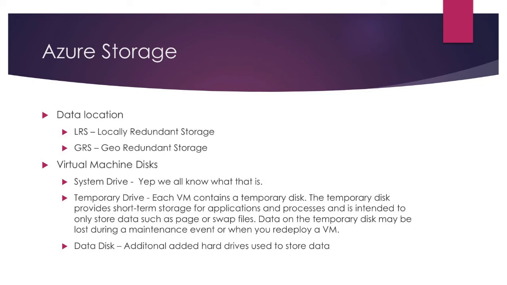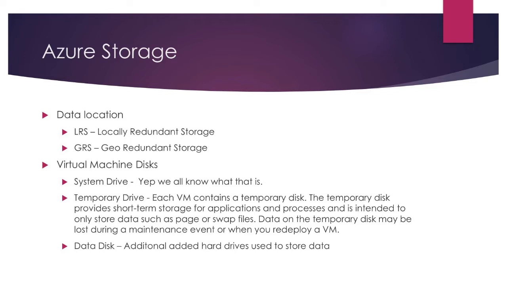With Azure Storage, the first thing we need to think about is data location. The first data location is locally redundant storage. This is 3 copies locally within the same data center infrastructure that Microsoft will keep for you. That doesn't mean they keep backups of your data. It just means they keep a copy of their data available so that they can bring it back up if they have a fault on their side. So you won't be able to just ask them to restore yesterday's file for you. You have to cover that off yourself within their platform, within their offerings, or through a third-party product.